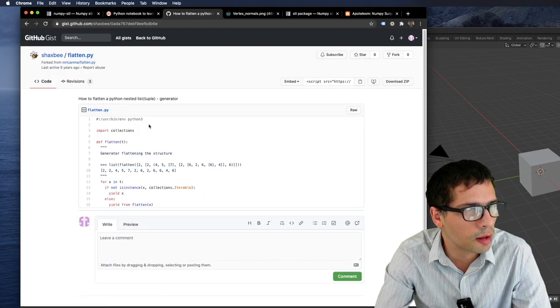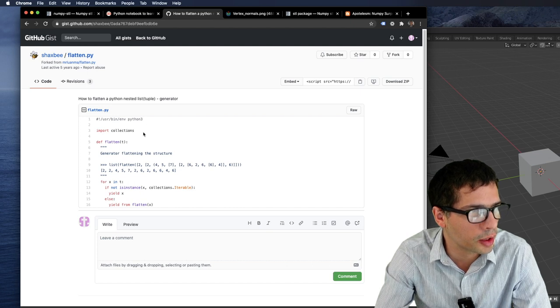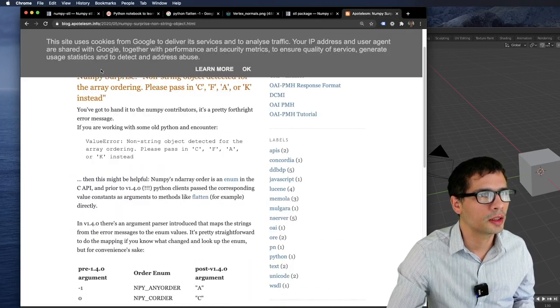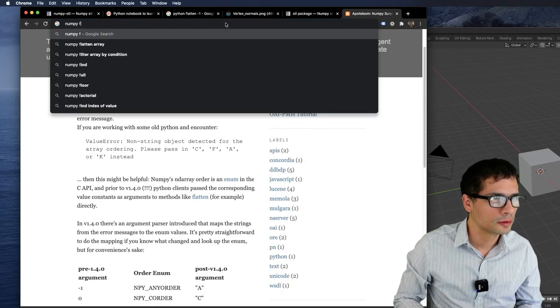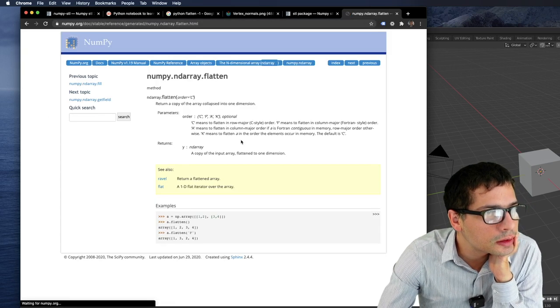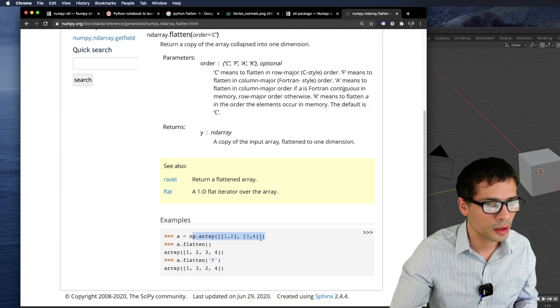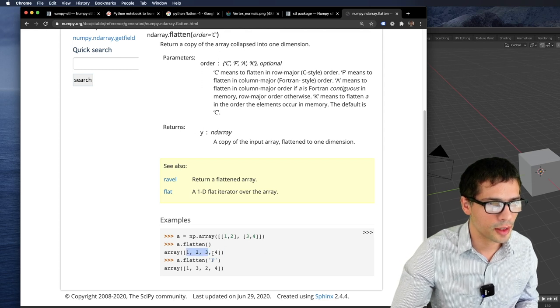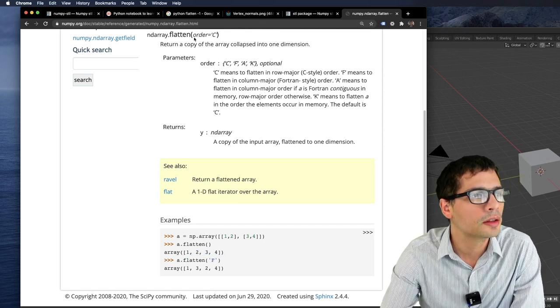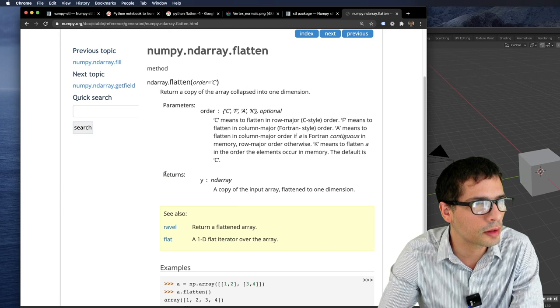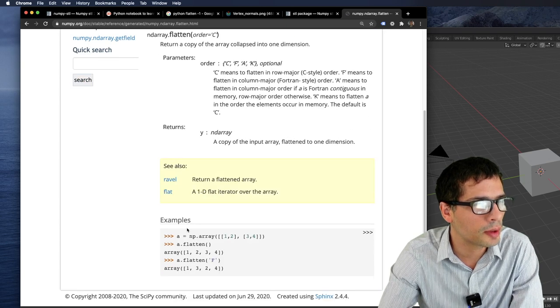It's not fun. I was just doing 3D programming just now, and now I'm looking at the flatten definition. Okay. NumPy flatten. What does it do? So if I have an array of two lists in one list, then it takes everything out and just returns it as a single list. And what's the argument for? That's the question, right? Flatten minus one.